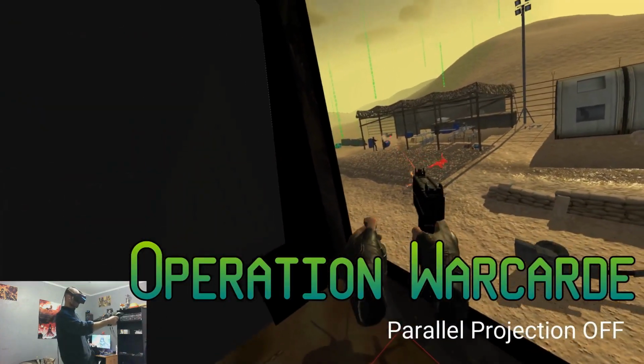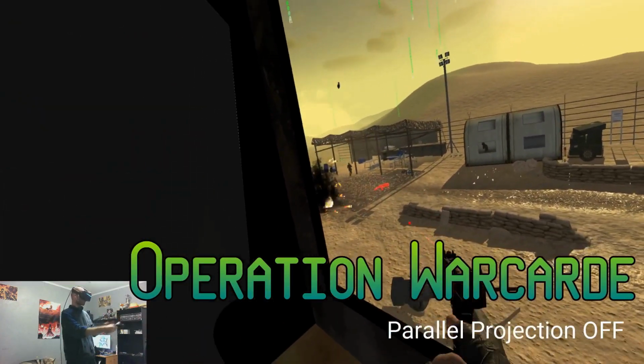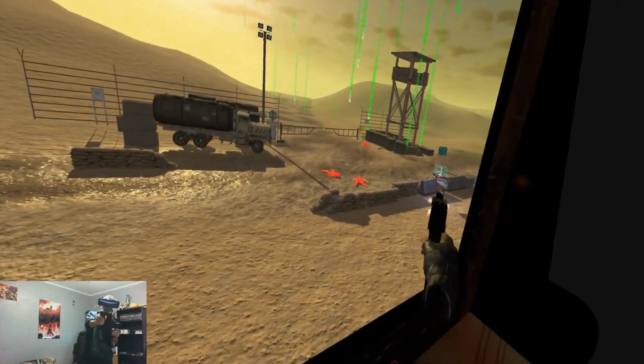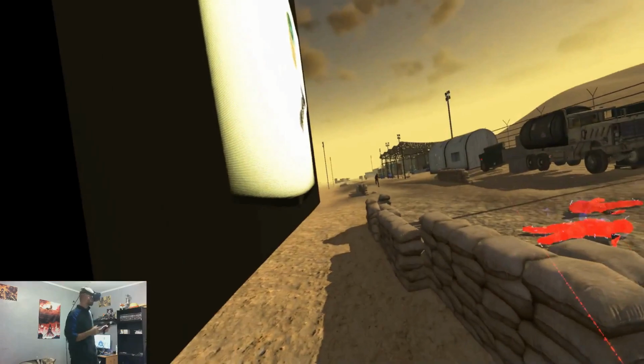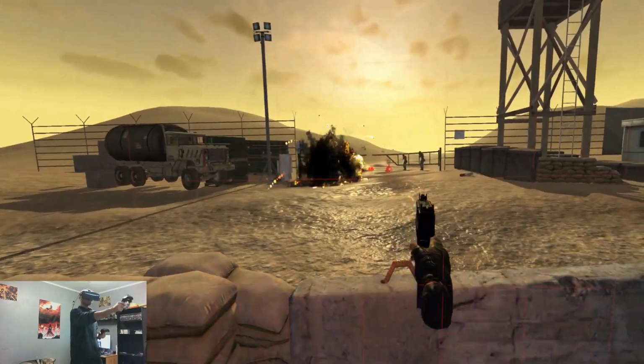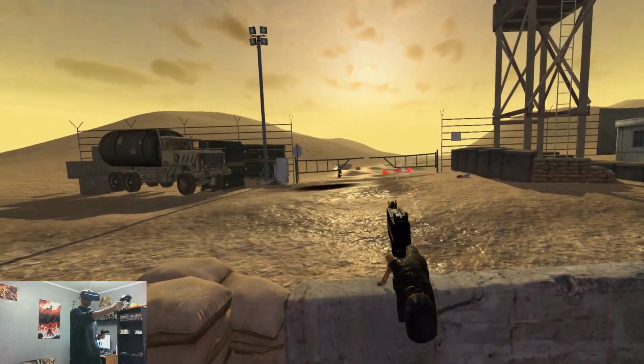Operation Warcade. Very good game. Actually, my kids love it. Very fun, and lots of action. Runs very smooth.